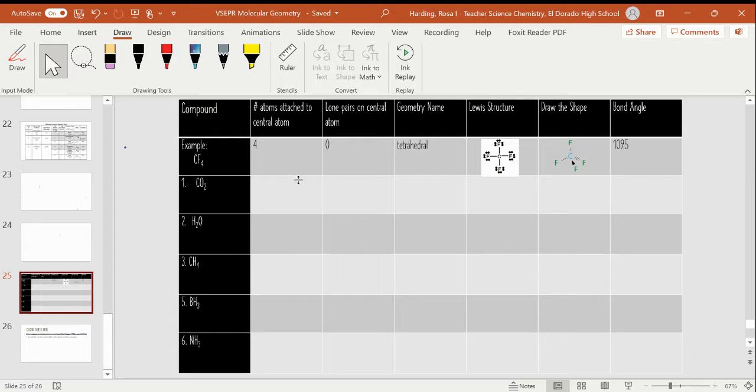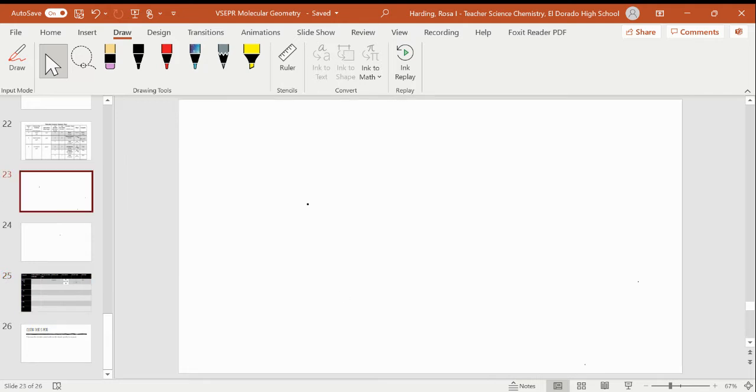And I'm actually going to help you out with the first two. So we're going to do number one, which is carbon dioxide. This time it's a little different, because now it's not having you guess what it is. It's flat out telling you there's one carbon and two oxygens. Since I have one carbon, that's going to be my central atom. It's the one that I have the least of.